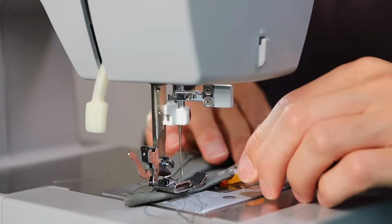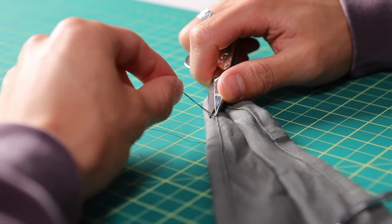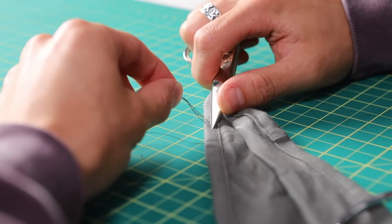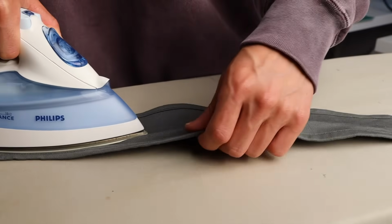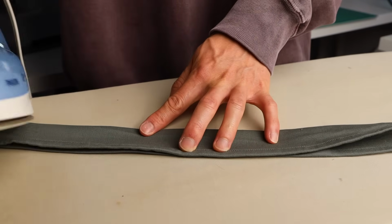This is really going to depend on how sharp your strap corners are. If it's not that sharp, then you might be able to get away with it with just one straight stitch all the way around. Make sure you press out your seams. And that's how you make a Tsuno bag.